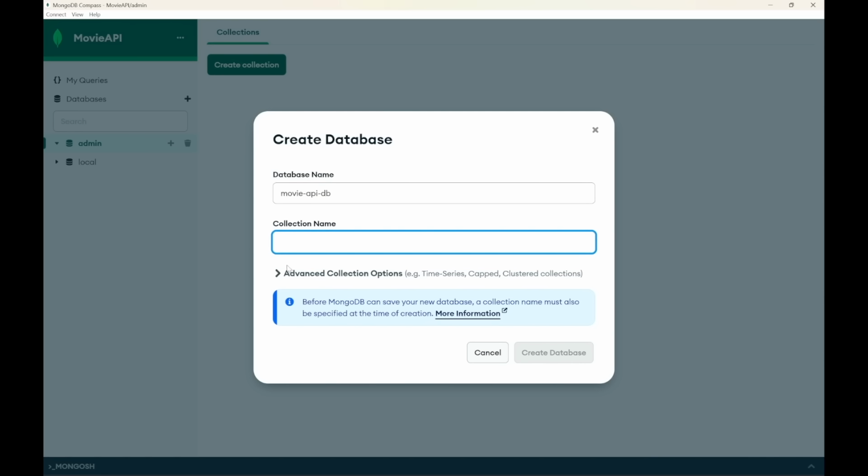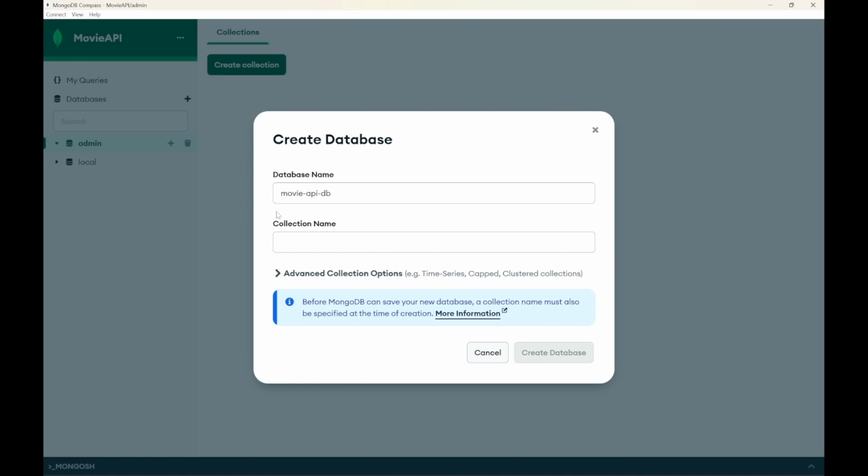And inside collection name, now if you are new to databases like MongoDB or document based database, you may or may not know that collections are like tables in case of relational database systems. So in something like MySQL or Oracle database system, you have databases, and inside those databases, you have tables.